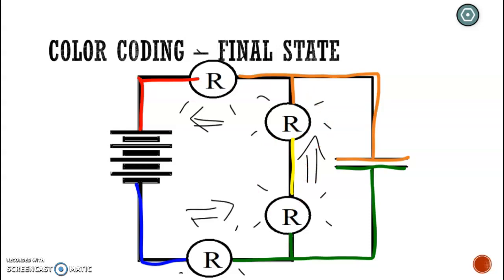At this point, though, the pressure difference from blue to green, and from green to yellow, and from yellow to orange, and from orange to red, all of those pressure differences are the same. And so the flow rate through the whole circuit now is the same flow rate. That means every single wire has the same amount of charge going in as is coming out. And so since the same amount of charge comes in as goes out, at this point the circuit is going to stay like this. All these bulbs are going to stay the same constant brightness now.